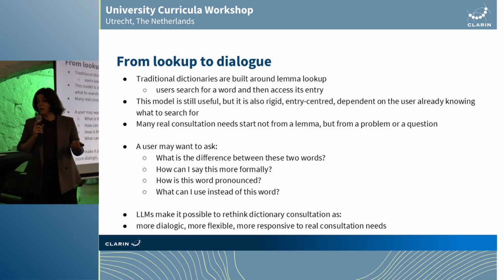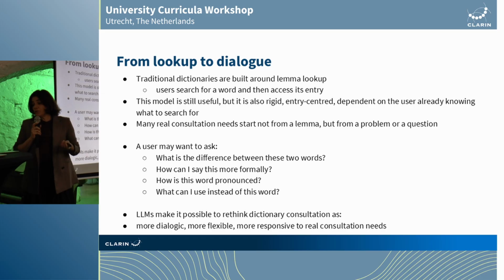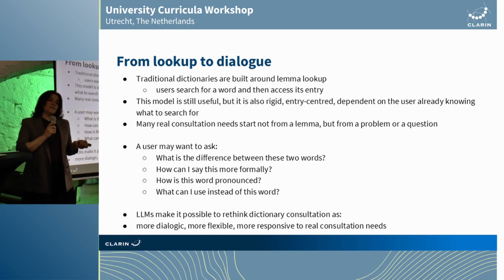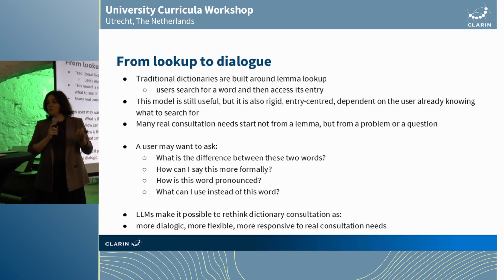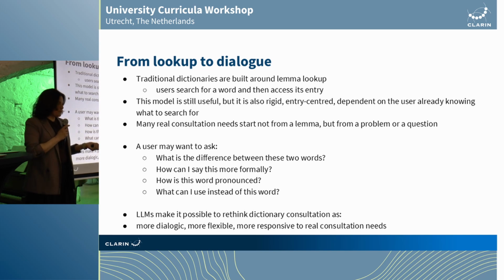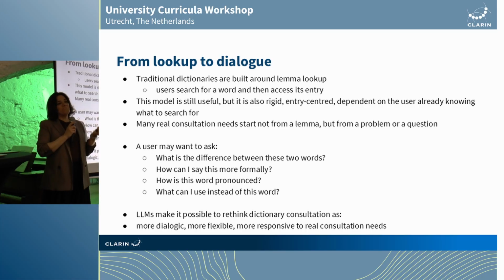So traditional dictionaries, as you know, are built around the model of look-up. We search for a word and then we read its entry. This model, it's true, is very useful, but it is also quite rigid. It assumes that we have to know the word we want to look for when we search for a word in a dictionary. So it keeps dictionary consultations very much centered on the lemma, on the entry.